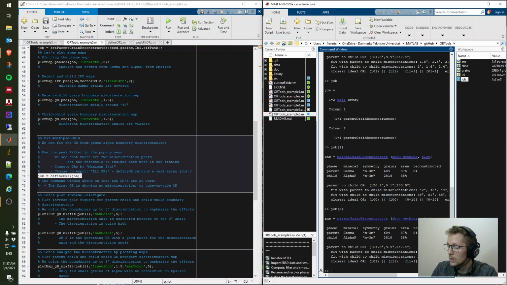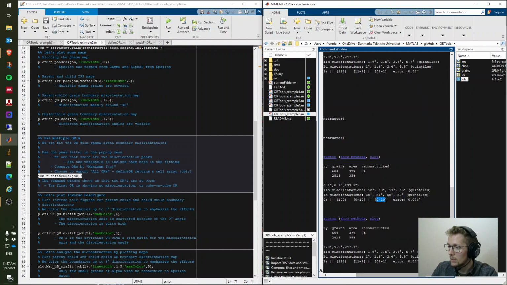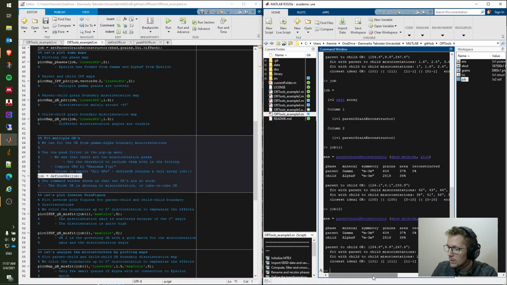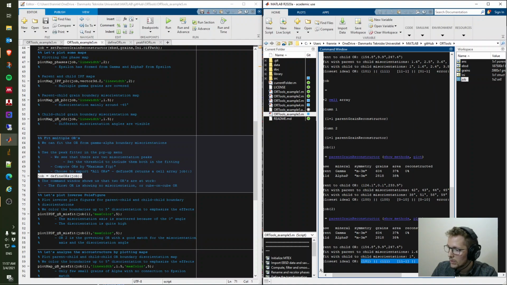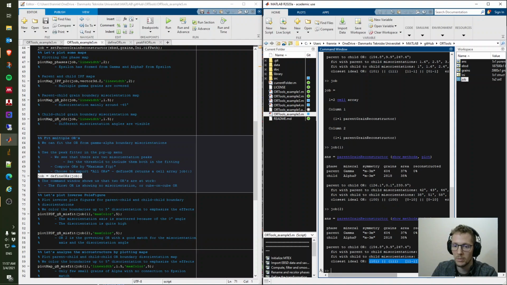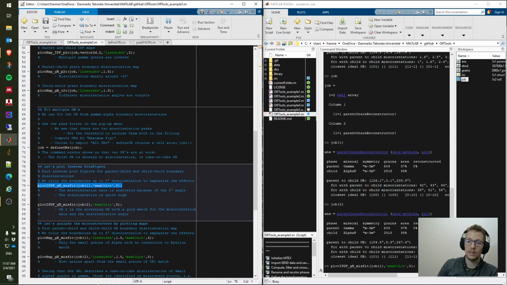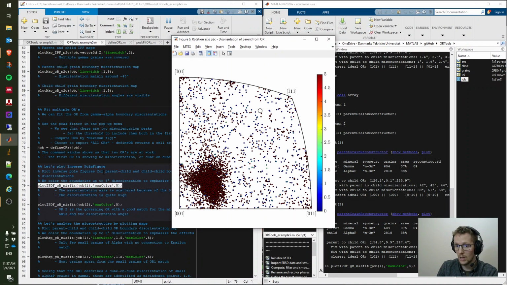So you can actually have a look at this first orientation relationship. We can see that the 1, 0, 0 is parallel to 1, 0, 0, 0 minus 1 is parallel to 0 minus 1. So this is basically a cube on cube orientation relationship, and a very accurate one, if I may say so. Whereas the second one is the more standard kind of Kurdjumov-Sachs orientation relationship. So if we now plot the grain boundary disorientation to those orientation relationships, we see how well the grain boundaries fit to this.